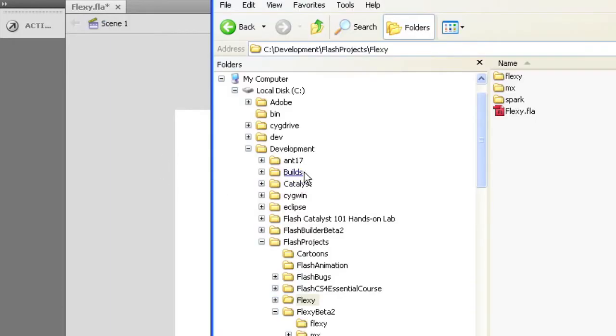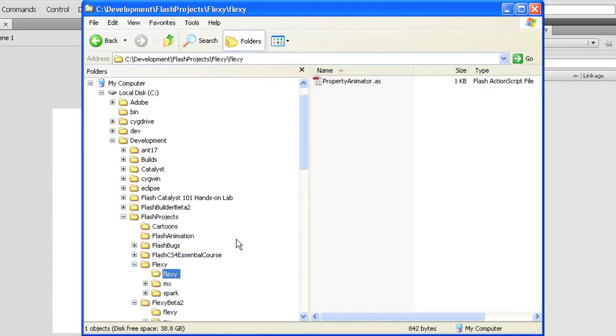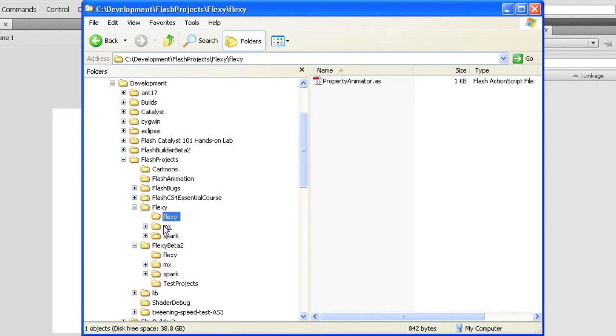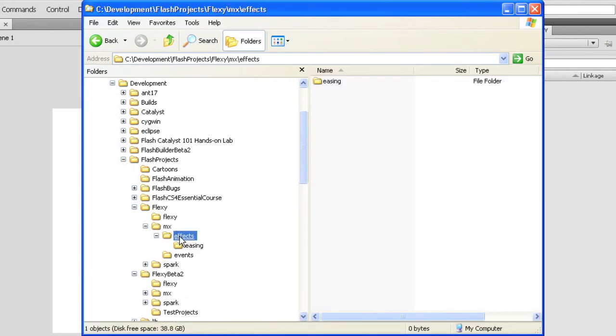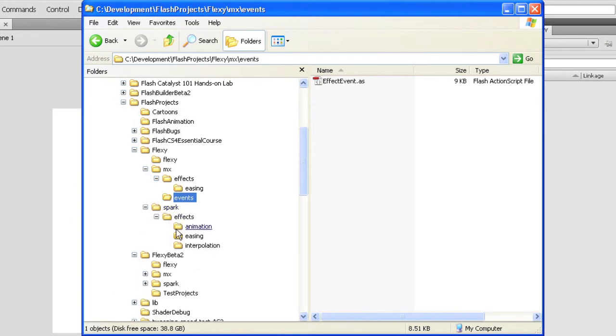So if we take a look at the folders in Windows Explorer, Flexi has something called PropertyAnimator. This is a new object that I created specifically for taking the calculated values from animation and setting those on target objects and properties. We have MX. I imported the bounce and elastic effects because the Flex effects by those names actually depend on this old functionality. We imported effect events. Those are just constants that are used in animation for sending out information about start and stop and end and update events.